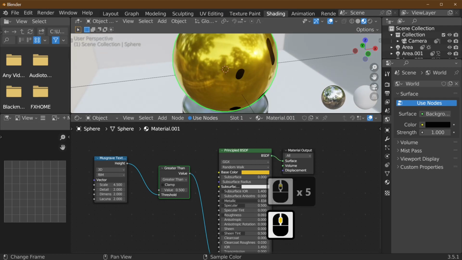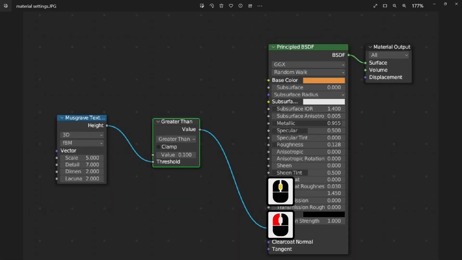So let's just set some of the parameters of this. Right, here I've got some parameters. So we set it to scale 5, 7, 2, 2, and then 0.1 in the value. So just let me leave that on the screen for a minute.